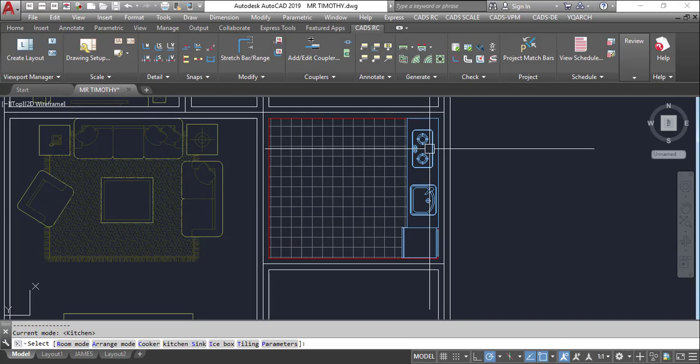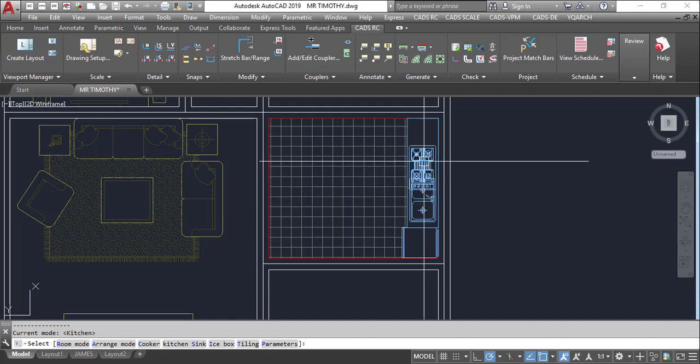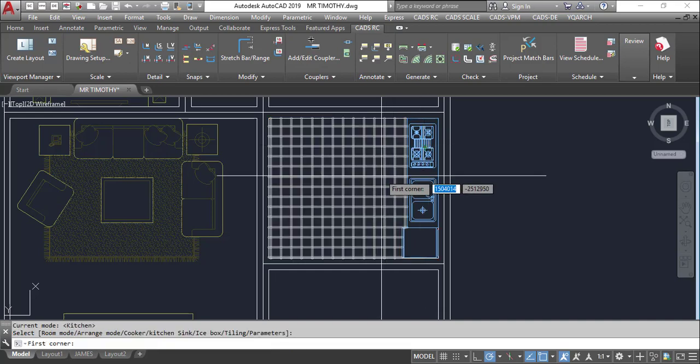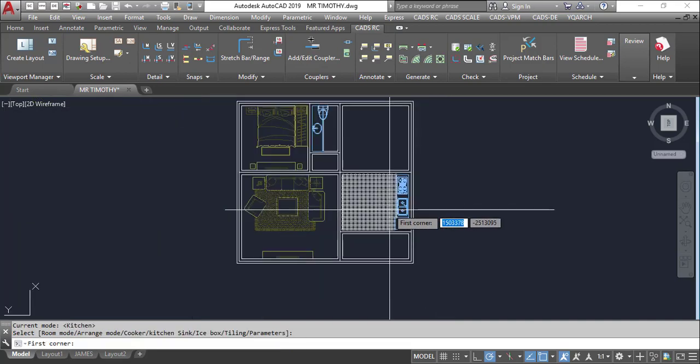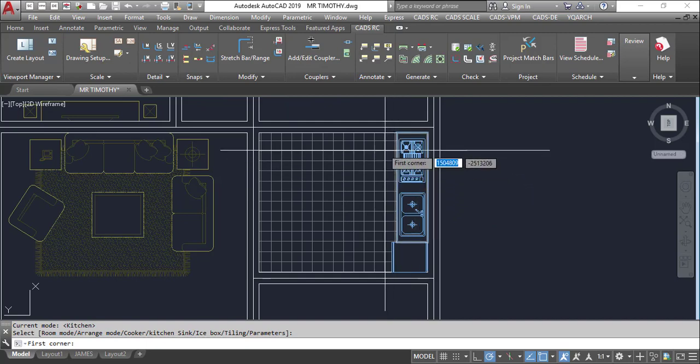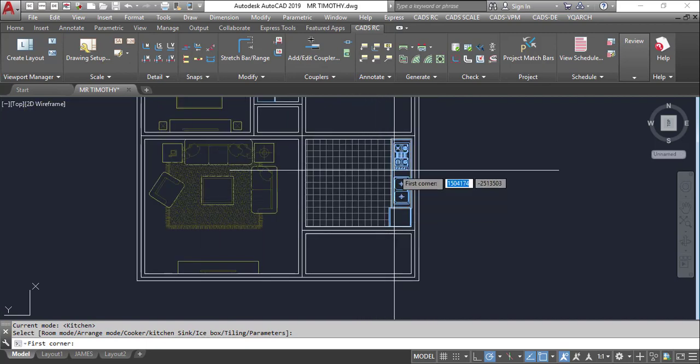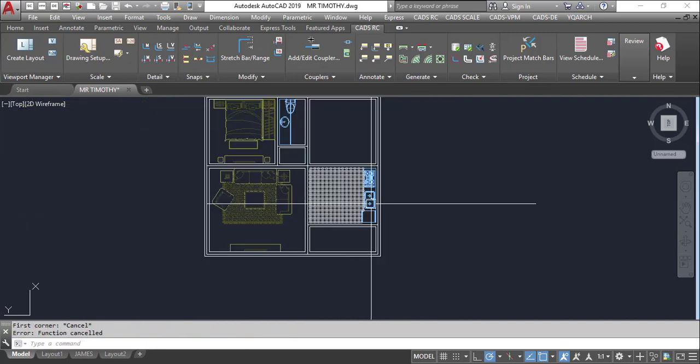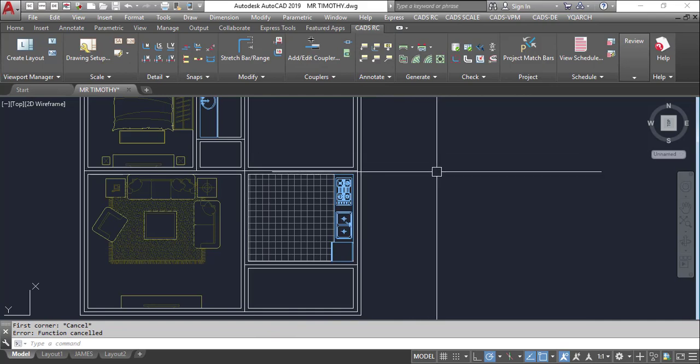So I can as well change the cooker by just tapping on C. You can see the cooker is actually changing. You can change the sink by just tapping S. So this is similarly basically how to do it for the entire rooms, whether it's a living room or a kitchen or a toilet or a bedroom. This is basically all you need to do. By the time you select, you can escape, and then you can see that here.